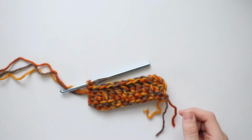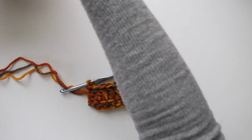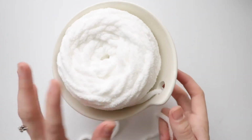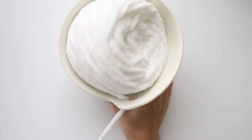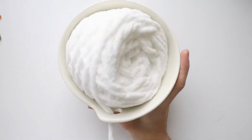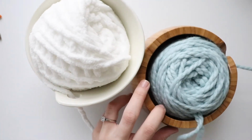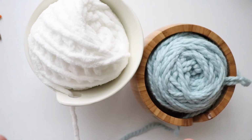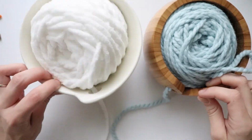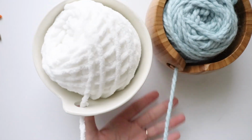Now, another thing you can do to make things even easier is, although we're pulling from the center of the skein, so that already makes it pretty easy, you can also wind up your ball in a ball winder and simply put it in your yarn bowl and pull. And you see, this is why I love yarn bowls. It makes things so much easier so that your yarn's not flopping around on the floor or anything like that. And I have like 500 of these things. But let's say you put 2 of your skeins into both of your yarn bowls. You can take both of your ends, put them through the holes, and pull just like that. Isn't that just satisfying to watch?